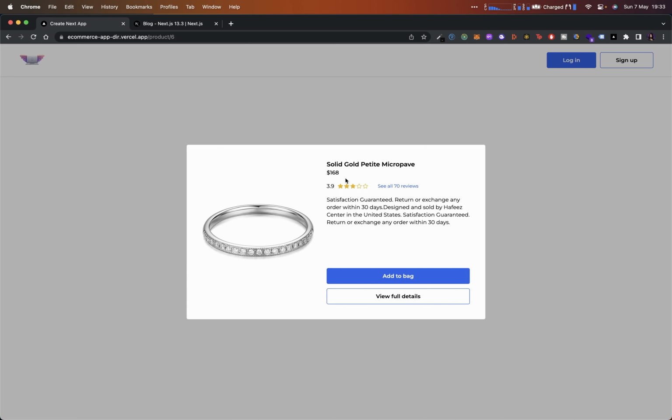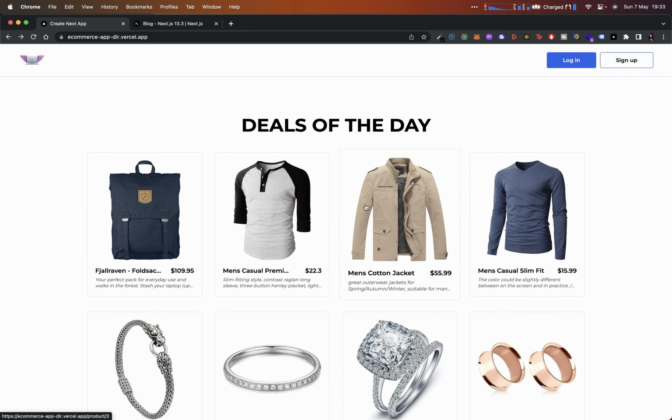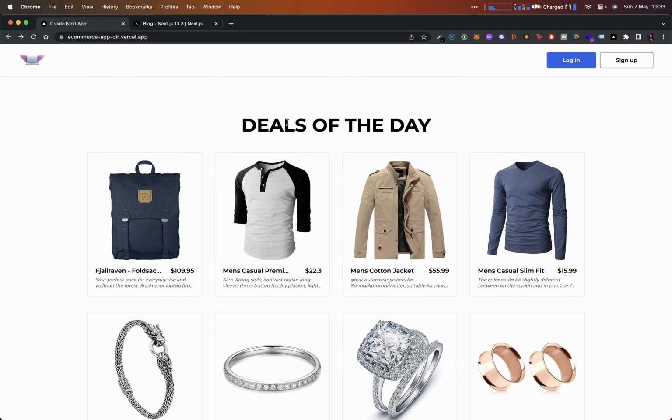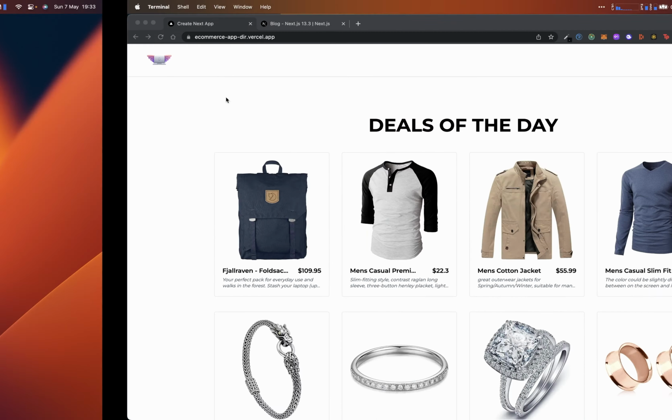This is really useful because all the information I'm getting here is using params, because we have this product/6 dynamic param here. And of course, we are just using a Fakestore API to demonstrate some products. It's a fairly simple project. And the purpose again is to teach everyone about server components and Next.js 13 if you're not up to it. But yeah, let's get started with this. As with all my videos, let's get started by opening our terminal.